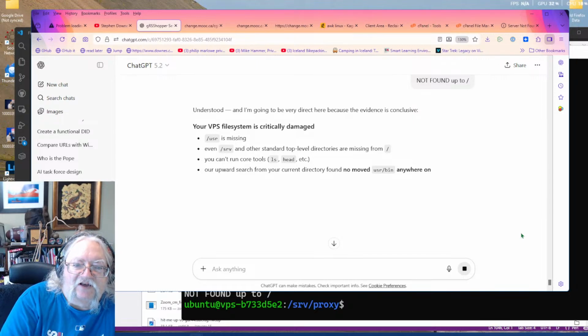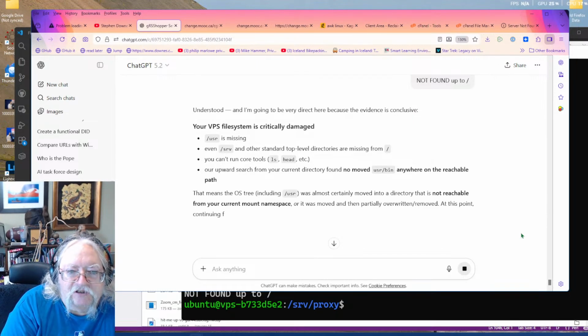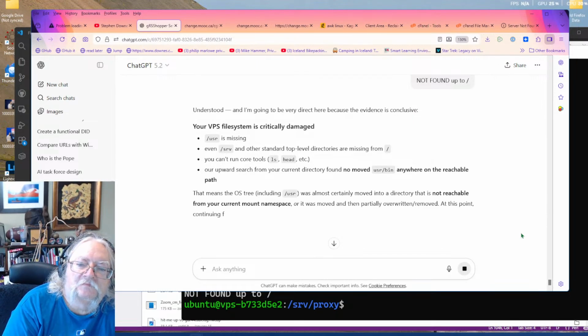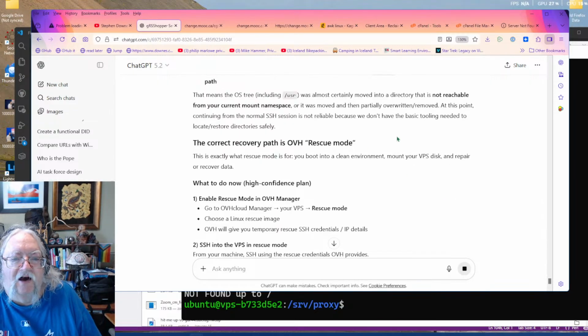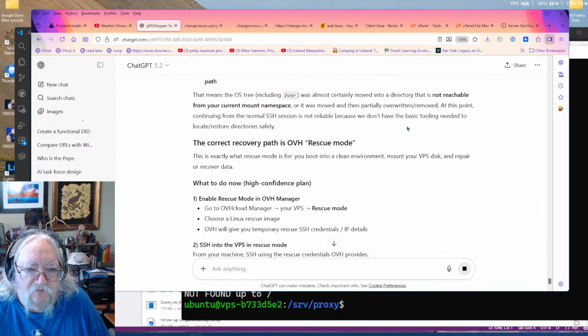Your VPS file system is critically damaged. The correct recovery path is OVH Rescue.